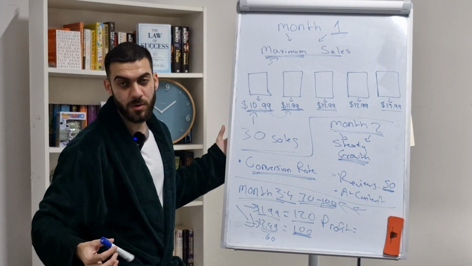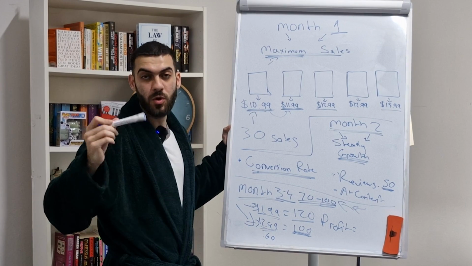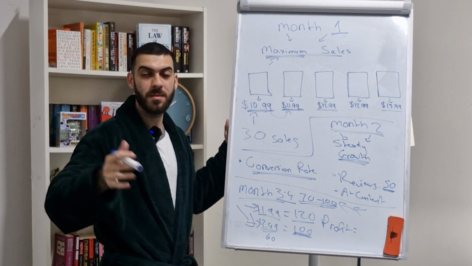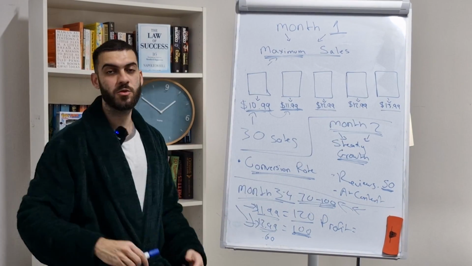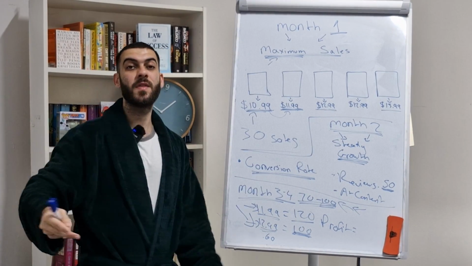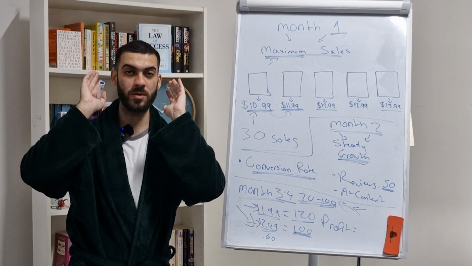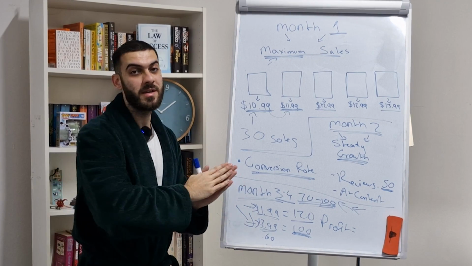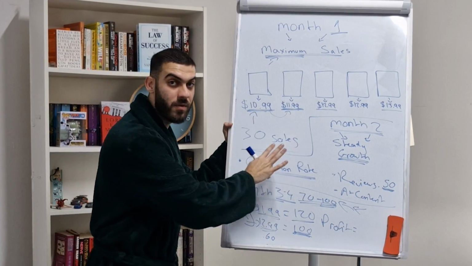I had a high content book at like $16.99 for a very long time. But as soon as I reached 150 reviews, I switched it to over $20 and I was still making money because I had enough reviews to justify the higher price. So reviews first, price second. That's how I like to do it. Now, I might be wrong. You might be doing something different and it might be working for you. And that's great because it's different for everyone. But I'm here to tell you my experience and what I've learned over the years.